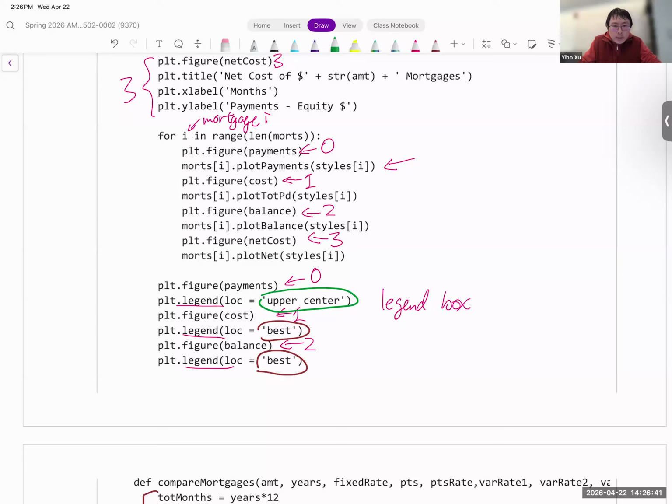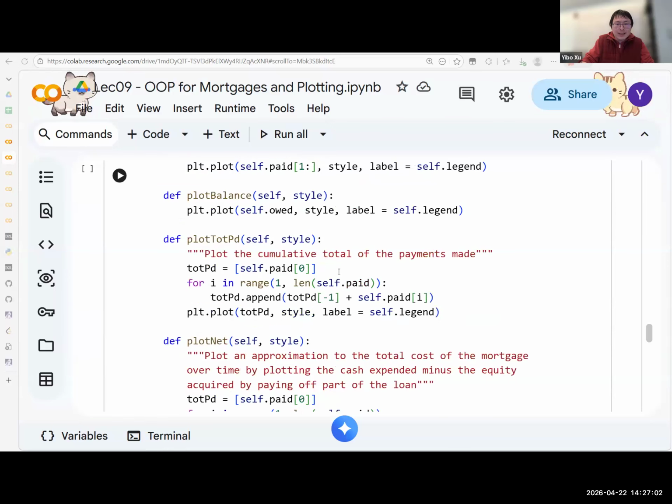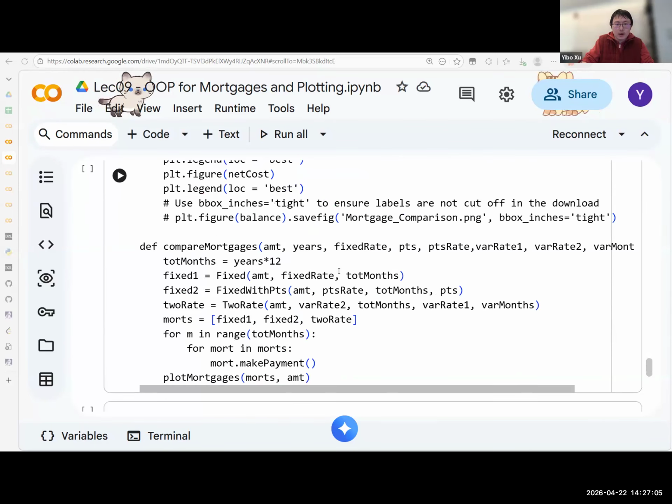All right, so yeah, let's go to the live coding. Yeah, right. So on my side, I re-executed the code a little bit later.